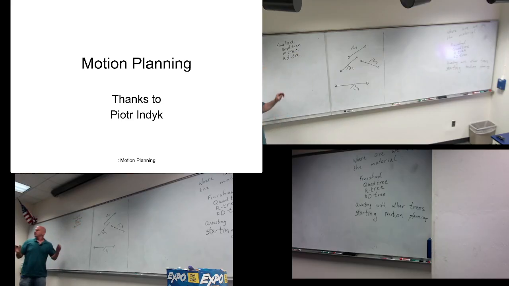There are various range trees that are waiting for us. Sometimes we'll get back to them. And we want to start motion planning today, but before that I thought I'll give a very brief overview of the types of trees that we were playing with, and what is unique to each one of them.